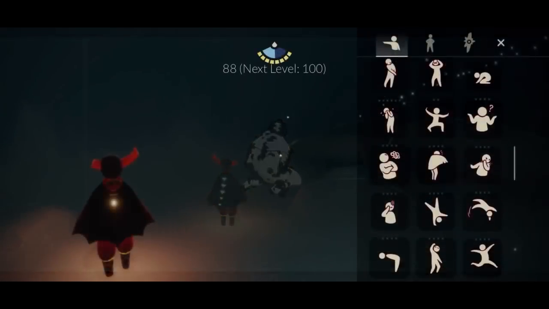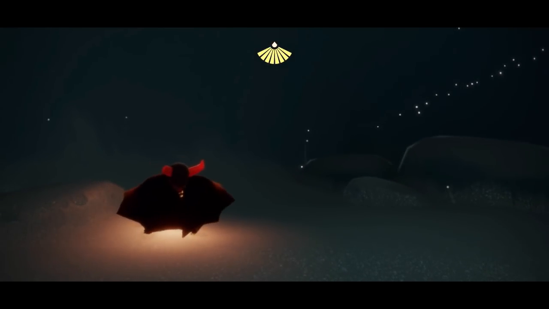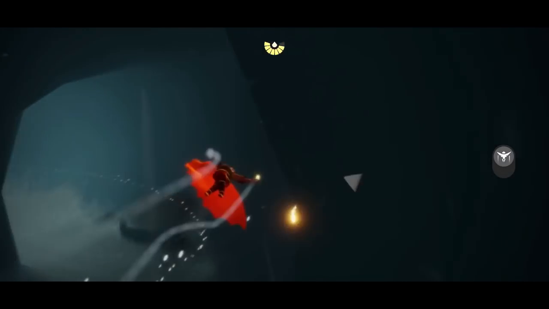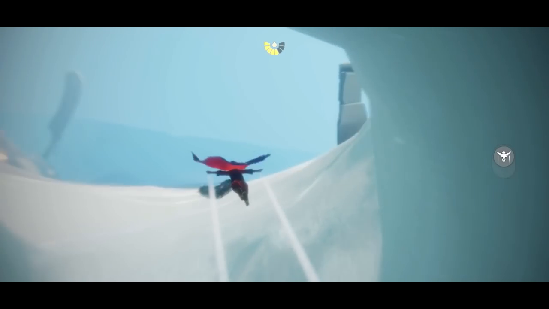Here is the crab walk expression. It is an idle emote, so you can keep doing it. I love this one. So good. For our next spirits, we're going to go towards the farmland on the far end of the map.